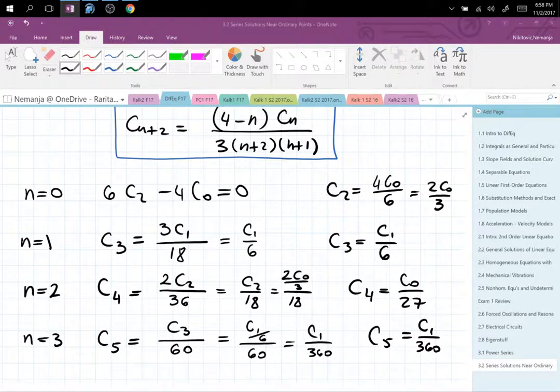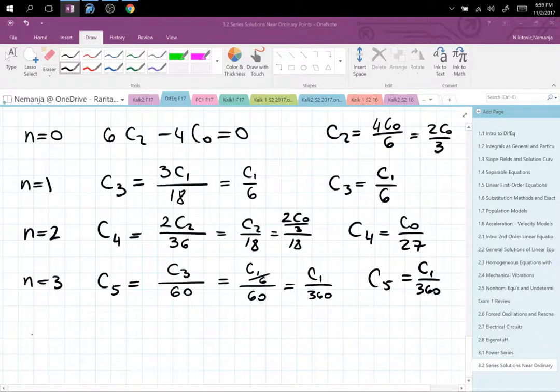Guys, the pattern is slowly emerging. You have 2 separate strains of values. Observe that all of the even ones will be in terms of c0, all of the odd ones will be in terms of c1. Therefore, you are creating 2 power series, one that will be c0 times a power series, and the other one will be c1 times a power series. And they are added together in a superposition to get the overall solution. So let's compute 2 more, because we can, and we'll leave it there.